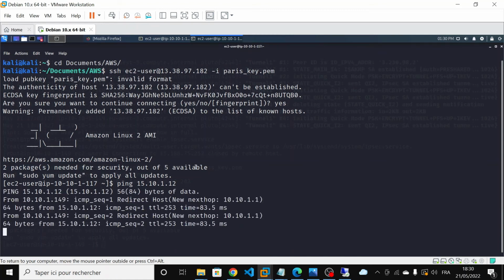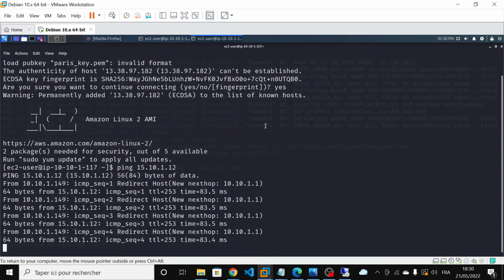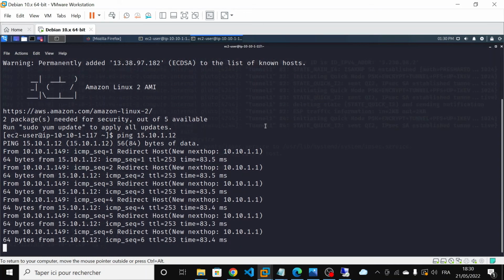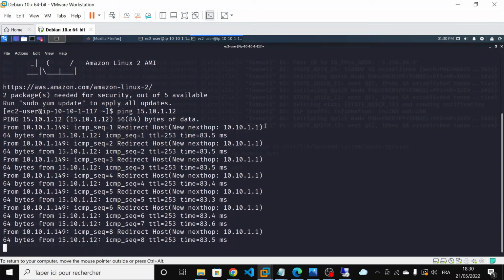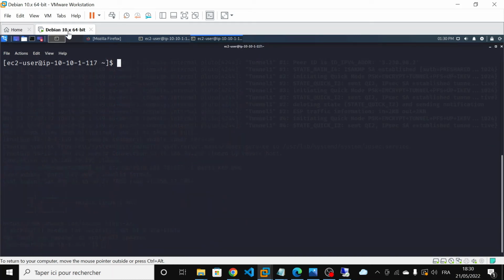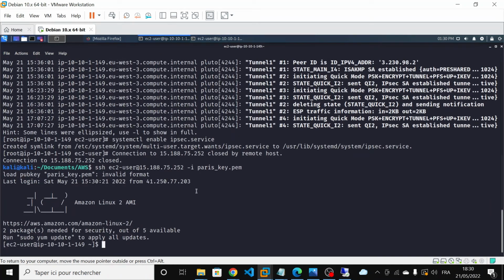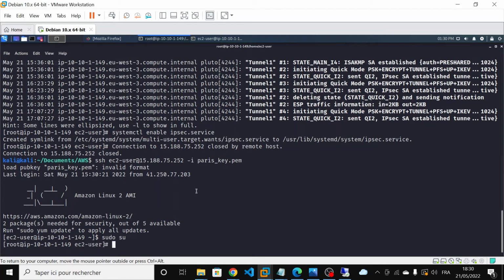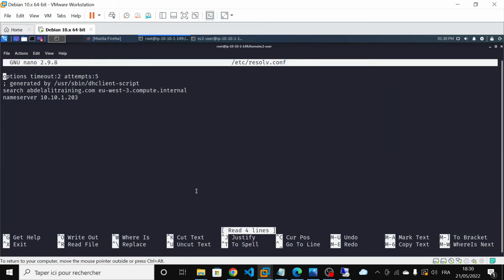So the ping works from the test instance. Another thing here, if I come back to my OpenSwan and switch to root and then go to nano /etc/resolv.conf, as you can see here the IP address changed and this line was added as well.